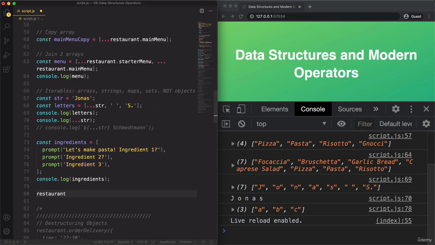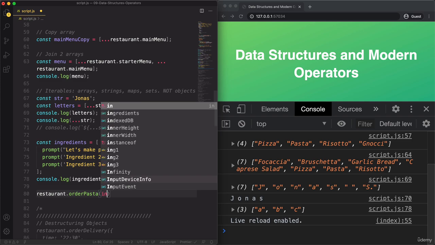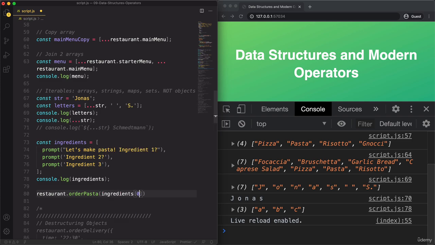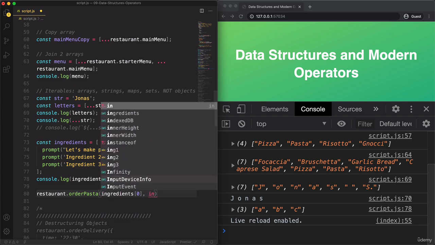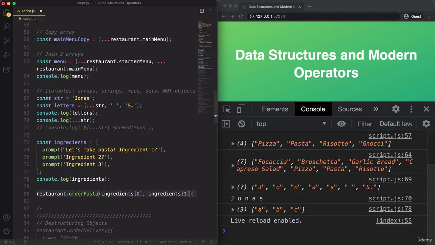So restaurant.orderPasta. And in the old way, we would now write ingredients[0], ingredients[1], and ingredients[2], right? But since we learned about the spread operator in this lecture, we can now do a lot better.